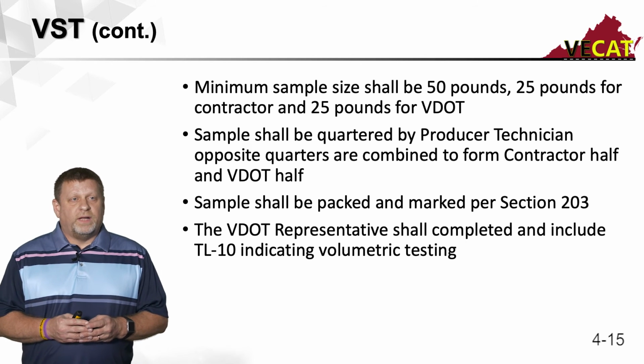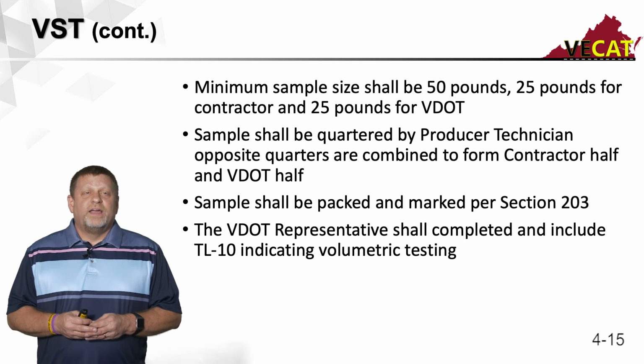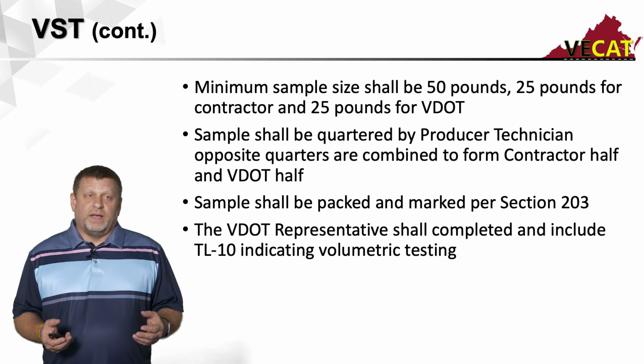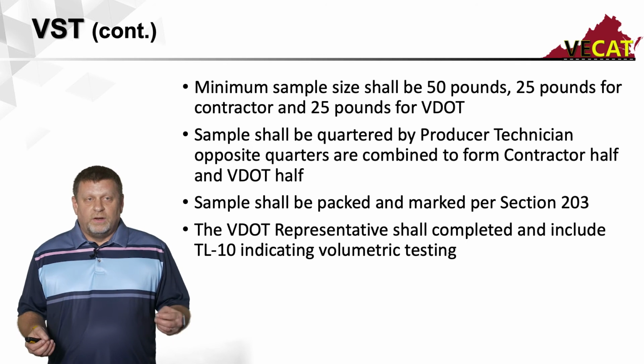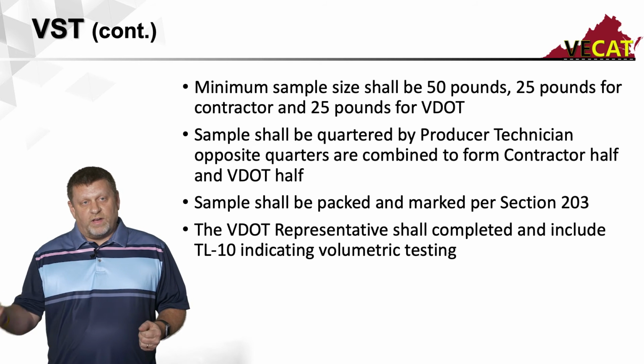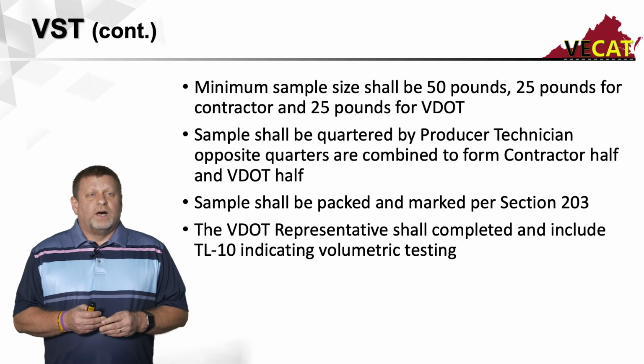I'm going to talk a little bit more about the VST sample. Again, if I'm doing a VST sample, I need a minimum of 50 pounds. Why would I need 50 pounds? I'm going to split this with the producer or with VDOT. So I need 25 pounds minimum for VDOT and 25 pounds minimum for the producer.